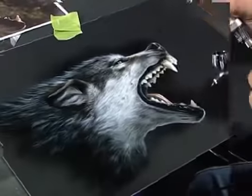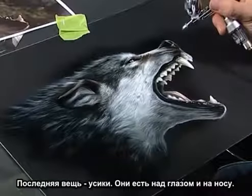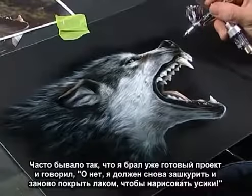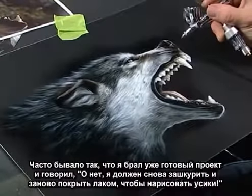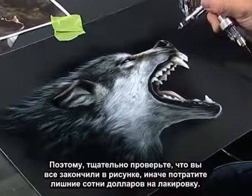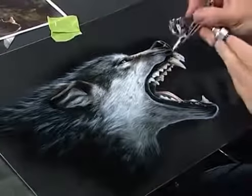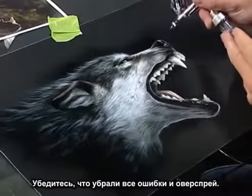He's looking pretty sweet. The last thing you do is the whiskers. And there's a couple whiskers above the eyebrow and a whole bunch of them on the snout. And I've actually sent projects out a couple of times without doing the whiskers. And yes, I had to wet sand it and redo it and then re-clear. And you only do that a couple times and you get more thorough with your work, because every time you have to re-clear it's costing you a couple $100 usually. So try to remember to be thorough that you completed everything and you got rid of all your overspray.